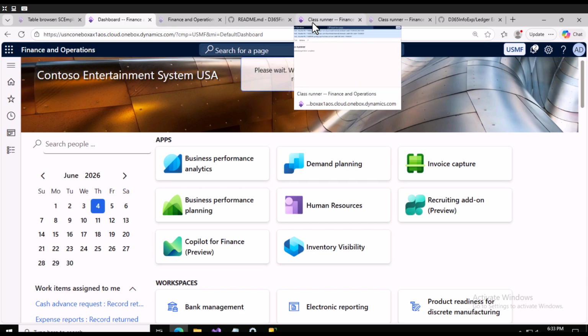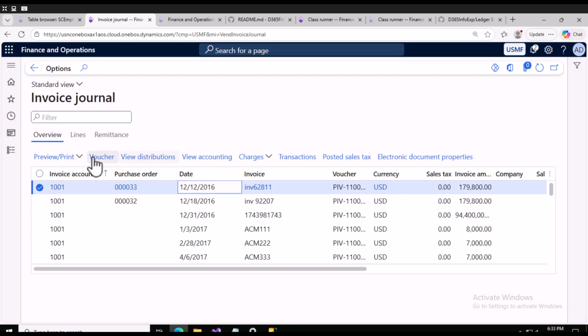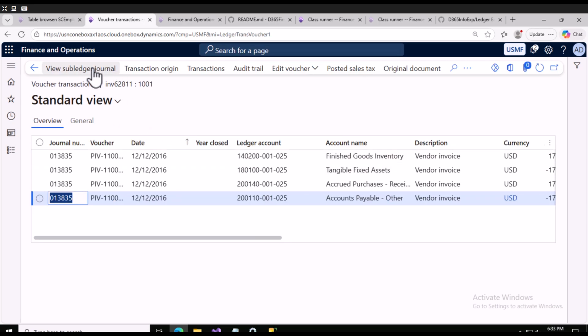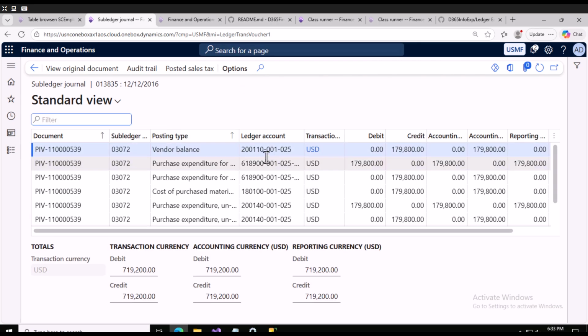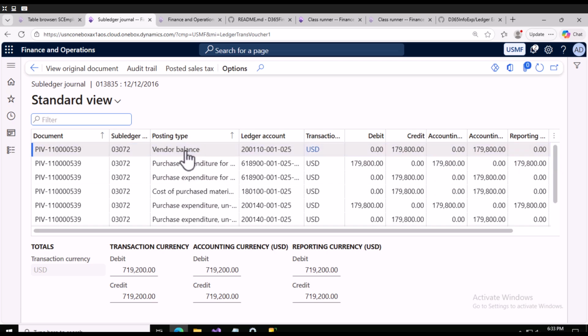So if I go to invoice journal and let me open this purchase order just to see that the records are matching here. Okay, so I think this was the purchase order where I go to my vouchers, and from here if I navigate to my subledger journals, you can see we have 8 records. So for example, if I pick this one, vendor balance, it should be credited 179.